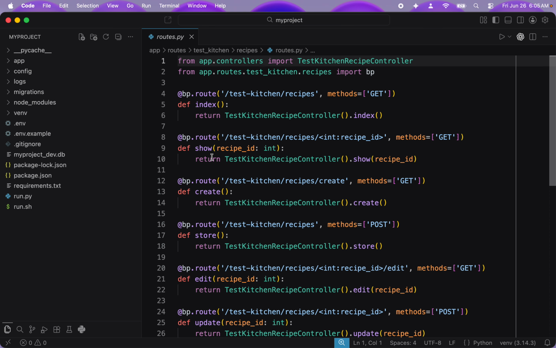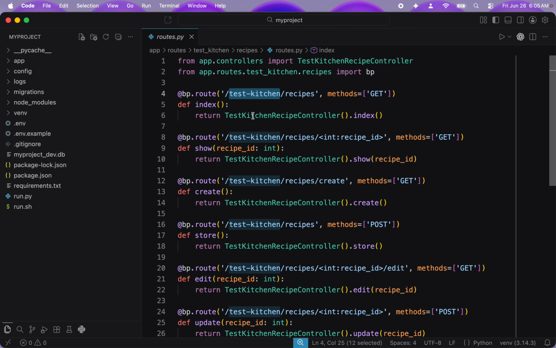So this is a route. This is the test kitchen recipes route. So you can see in the prior video, this is what namespacing looks like, right? Test kitchen is a namespace. There's no ID after this.